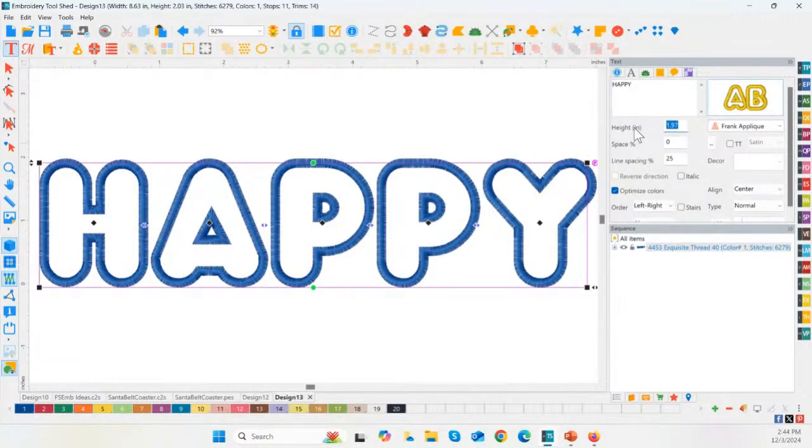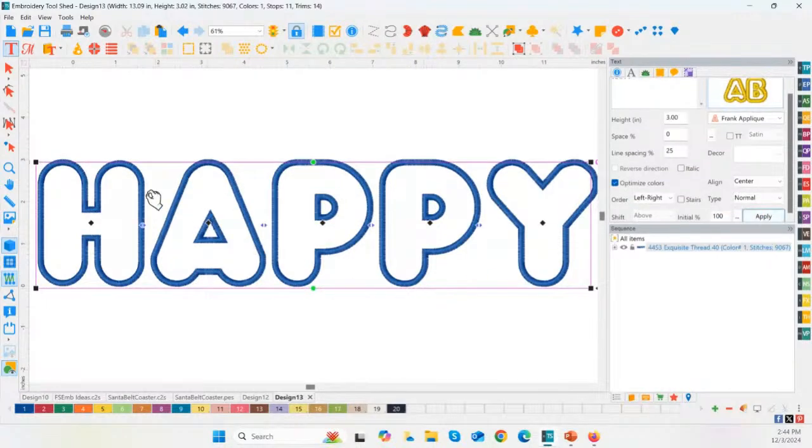And then I'm going to increase the size. So let's say we want these letters to be like 3 inches, and it resize those. And if you want these to be individual banners that you put like a ribbon or something through it, you could put a little eyelet here. So let's make our eyelet. So I'm going to go up. You guys know I use these artwork tools all the time. So let's choose our ellipse and let's practice our perfect circle.